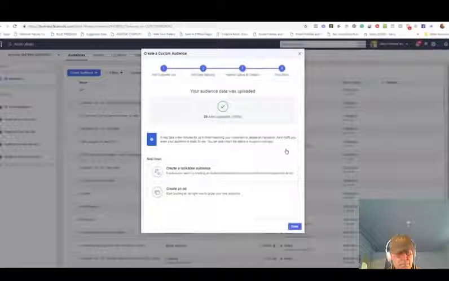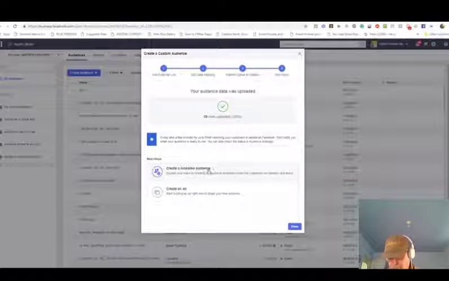So now what we're doing is we're asking Facebook's AI, the artificial intelligence, to go find all these people on the platform. Now remember, keep this in mind. You're not sharing your email list outside of this tool. It's in the back end of your Facebook business page. There are strict regulations on sharing email addresses, and I think we all know that. What we're doing is we're creating a custom audience within our Facebook account.